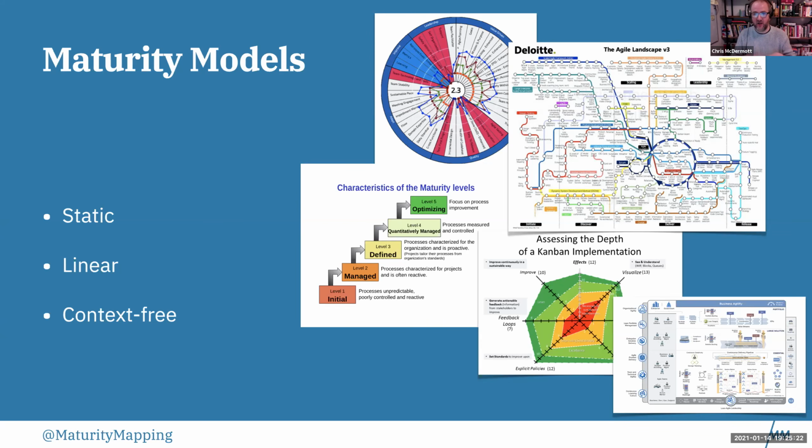We integrate them together. So actually having decontextualized static models focuses away from what we are doing in our context, but towards this model, and this model's static articulation of what good looks like, to go back to what we had earlier on. They also have linear paths, an expectation that given certain criteria, we would put you at level 1, and certain other criteria will put you all the way up. And in order to get from level 1 to level 5, you have to go through a series of steps.